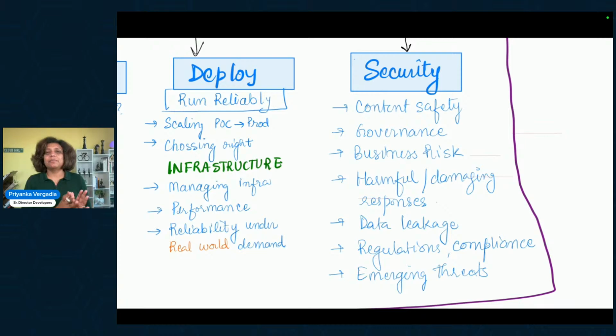Now, when we used to think about apps in general without the AI world, we still had all of these factors in play. But now there are new factors in play. Is my AI model going to respond with something damaging, something harmful? Is data going to leak out because of the usage of this model, because prompts could potentially leak that data? How are you going to manage that? So there are some new factors you've got to be thinking about, compliance and regulations with AI as well. So there are some new things in security that need to be part of AI application development.